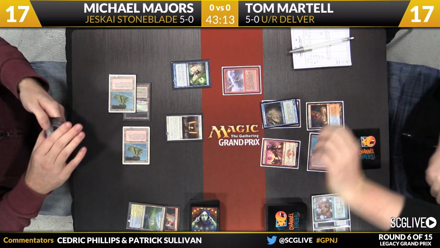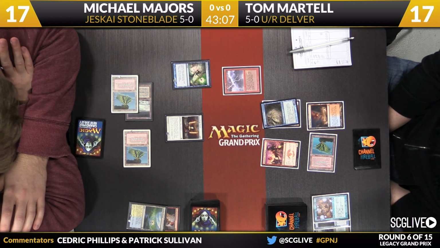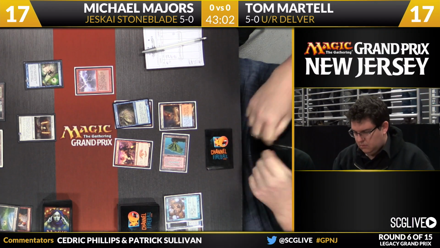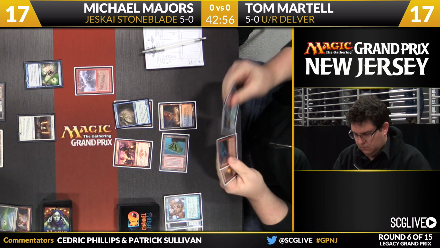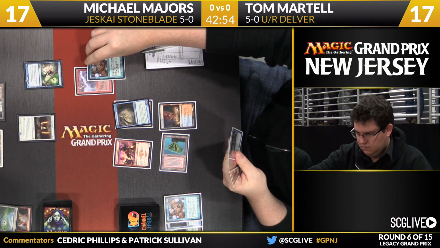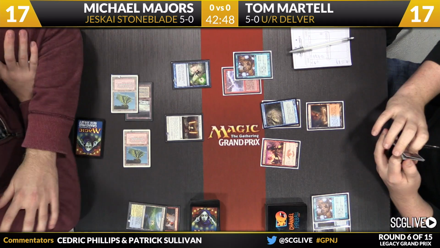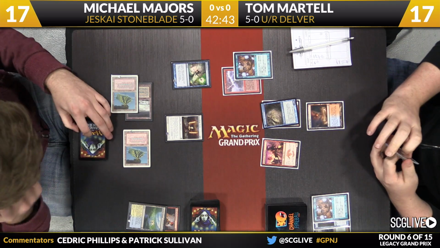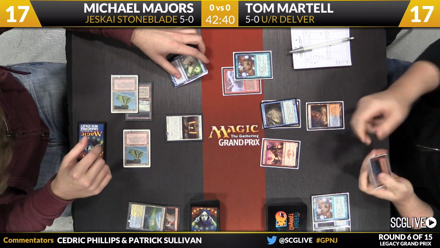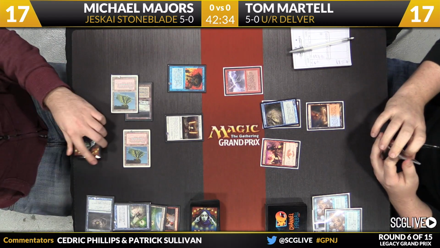Tom looking at a Daze here as another piece to protect this Chain Lightning. Pro Tour champion giving this a thought. Again, did win Pro Tour Gatecrash up in Montreal. He's going to cast a Daze. Pick up the Volcanic Island. The alternate casting cost has now been satisfied. Majors will look at his hand. He's staring at a Force of Will over there. And he says, Daze resolves. How about a Force of Will on your Chain Lightning, removing the Gitaxian Probe that I refuse to cast?